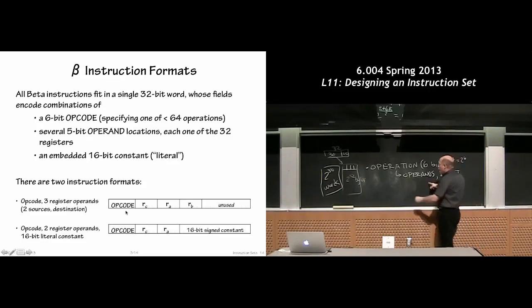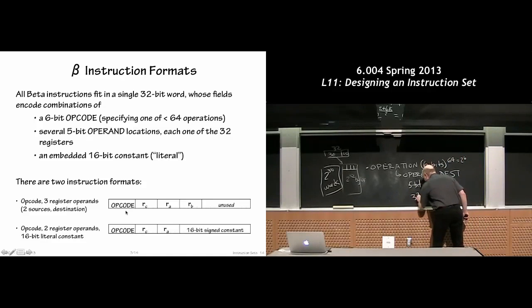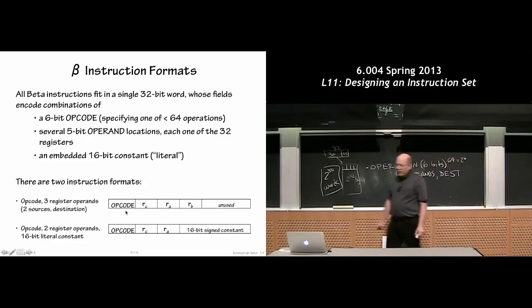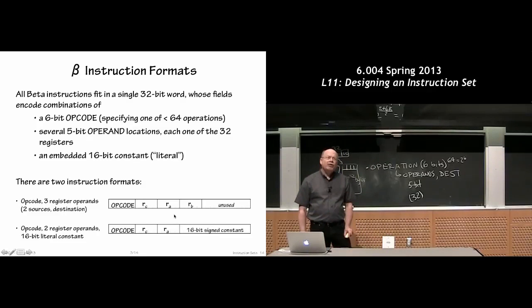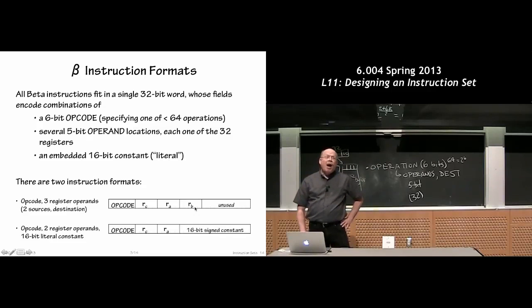Okay. The operands we're going to set aside, we're going to use 5-bit fields. How many different things can I specify in a 5-bit field? 32 things. So that can allow us to name each of the 32 registers. So in this particular format, the reason that we put little r's here is to remind us that we're actually putting in register addresses. Those are 5-bit numbers, 5-bit 0, 1, 0, 0, 0, or something like that. 5-bit values that actually are the index of the register that we want to access. So in this particular format of instruction, we can specify the operands as each coming from 2 registers, okay, and the result will be stuck back into a RC register.